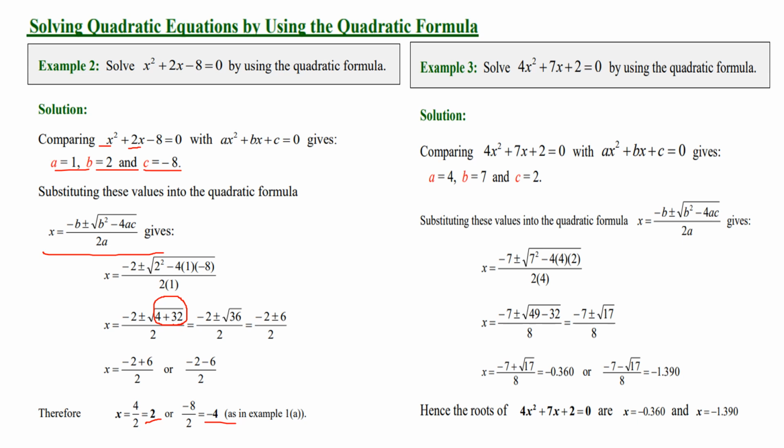And in the same way we have to do question 3. It is 4x squared plus 7x plus 2 equal to 0. So consider the values of a, b, c and substitute in the formula. Same method. So here that's the difference. 7 squared minus 4 times 4 times 2 gives you 17. So square root of 17. Square root of 17 is not a perfect square number. 17 is not a perfect square number. So we will obtain a decimal value. You can use a calculator. Remember, in the middle we should always keep plus and minus.